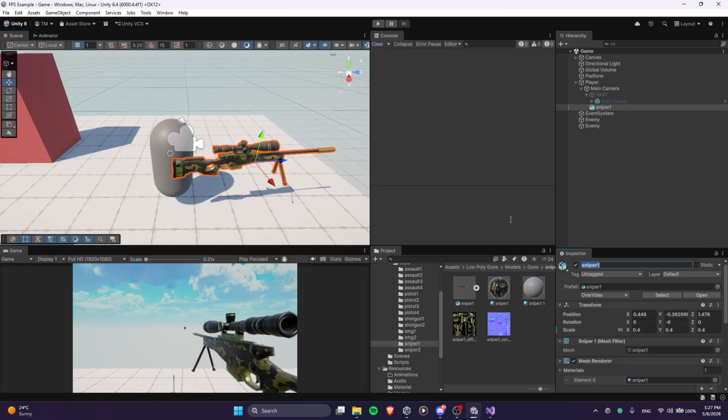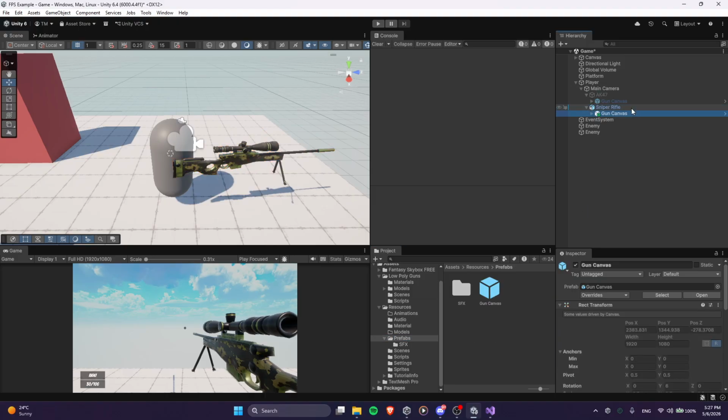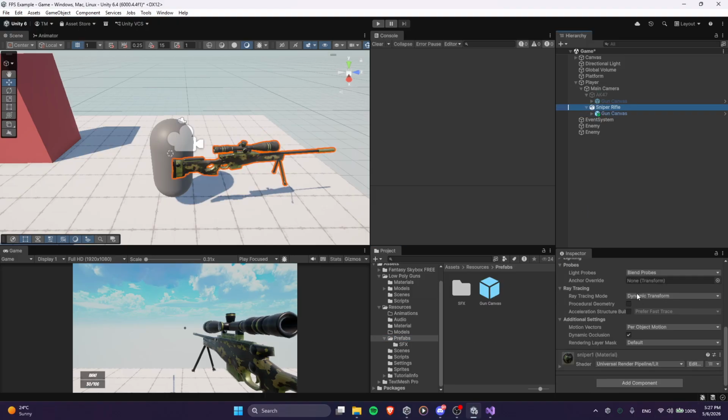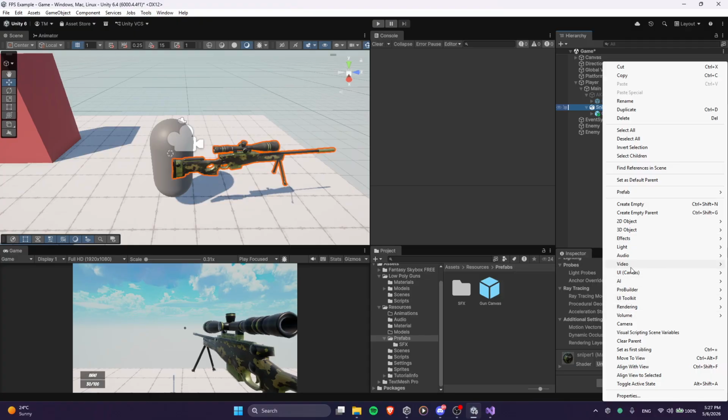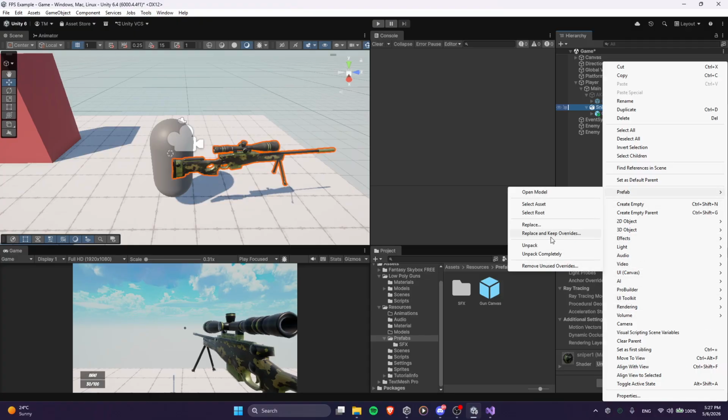I don't know what this gun is. I don't call it sniper rifle. Then we drag our prefab of the canvas. And then we add the script. I also want to unpack this, so it's no longer the model prefab.